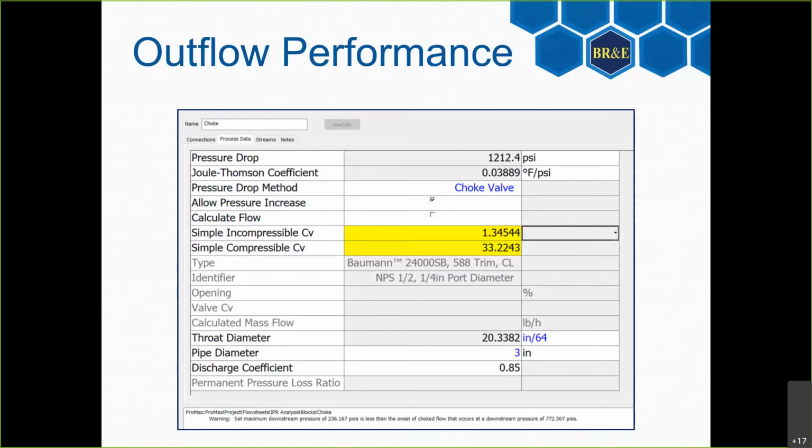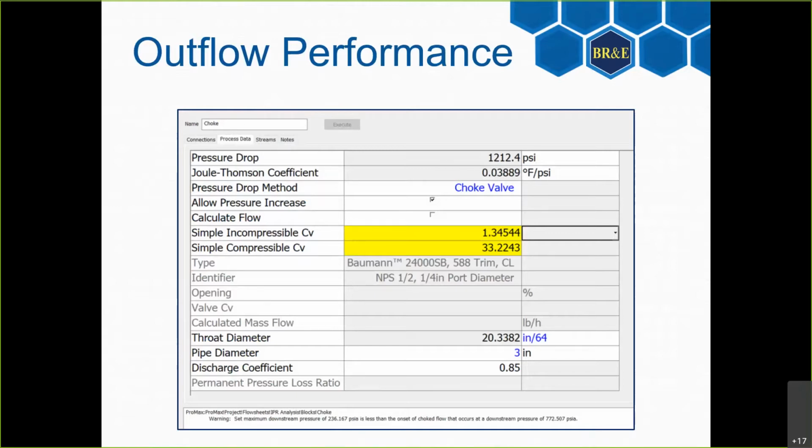Question about tubing. Can we model an inclined tubing run? I imagine what you mean there is tubing that is not vertical but is slanted, if it's going to be a directional well. In ProMax we can do different inclines, and that actually will play a role into which correlations are available to you. Some correlations we have are only for exactly vertical tubing or exactly horizontal tubing, because those were the data sets that were used to develop them. Some are multi-directional. And so, yes, you can set the direction of your tubing. You don't have to assume it's completely vertical or completely horizontal, that you can set up in the pipeline. So we'll show how you would do that when we get to that section.